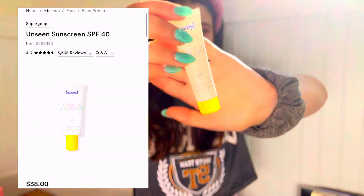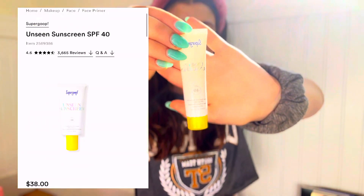Next I'm gonna use a little bit of this Supergoop Unseen Sunscreen because it's clear and doesn't leave a white cast. A problem I've always had with sunscreen is sometimes I'll do this and all my skincare and makeup comes off, but luckily this sunscreen doesn't do that — that's why I really like it.